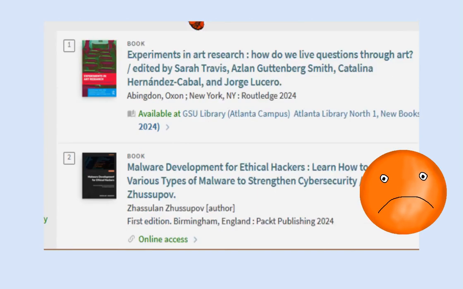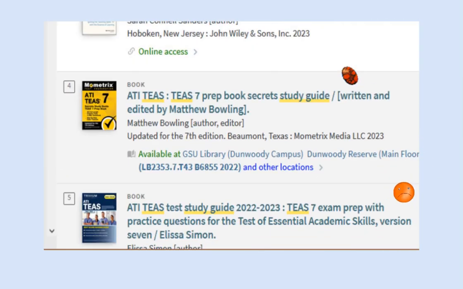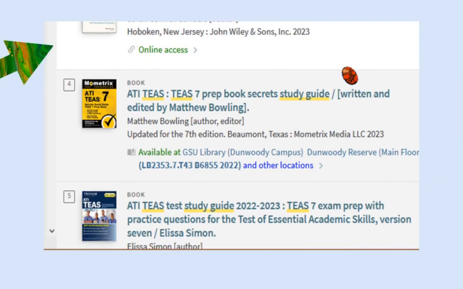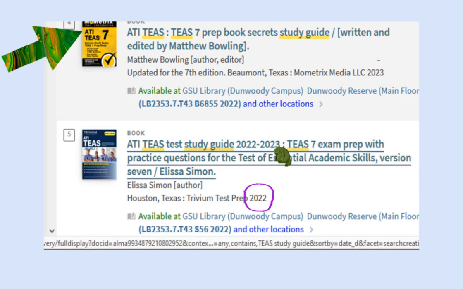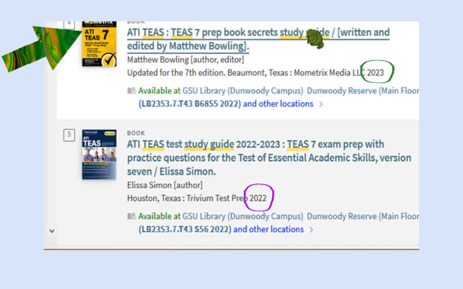That does not look right. But this looks good. And this is 2022. This is 2023. I think this is close to the most current version.